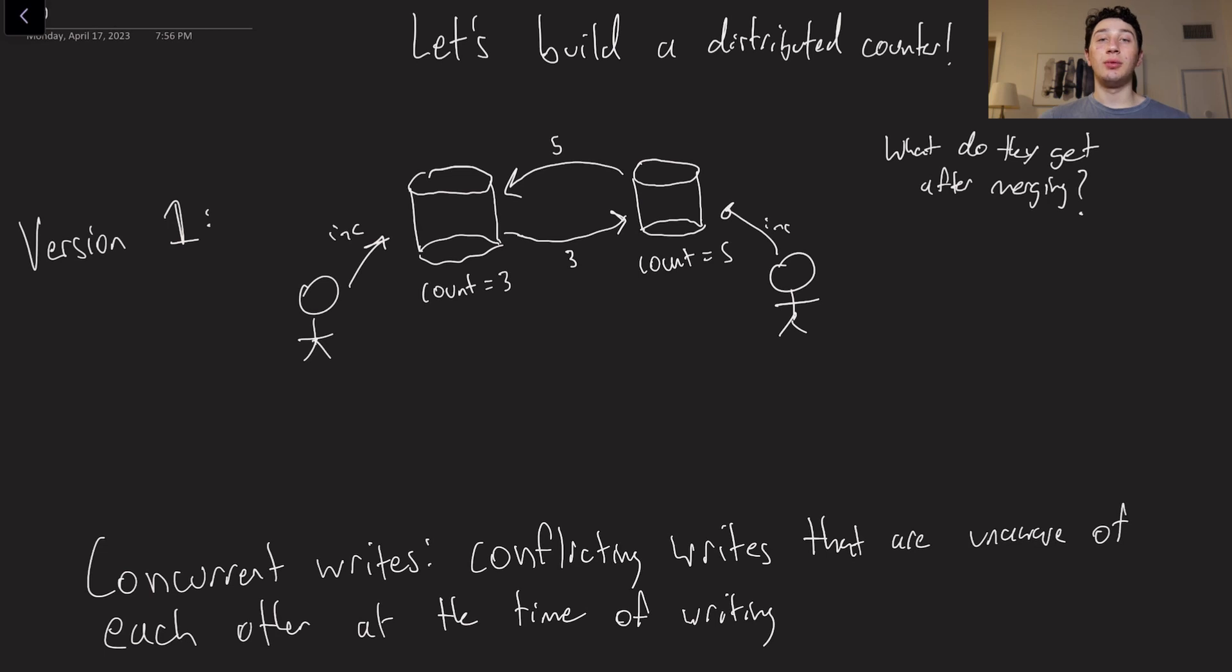So to introduce today's video, we're going to start with the concept of trying to build a distributed counter using a multi-leader replication setup. So like I mentioned, we've got our distributed counter, we've got two leaders right over here and over here. And the gist is that we've got one guy writing to our left leader doing increments. We've got another guy writing to our right leader also doing increments. So let's imagine we've got our version one over here. So in version one, the left guy has a count of three, the right guy has a count of five. And let's say now that it gets to the point where they're sending their writes to one another so that they can actually go ahead and confirm the values that they have. So the left guy is going to send three to the right, the right guy is going to send five to the left. Well, how are they actually going to rectify these? How do we merge this write conflict? Because they both disagree on the value.